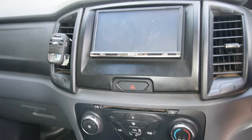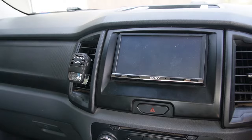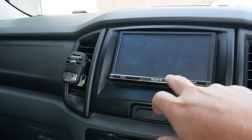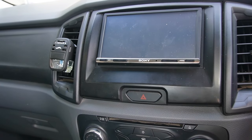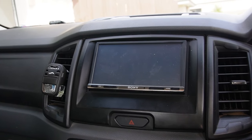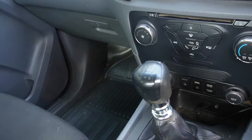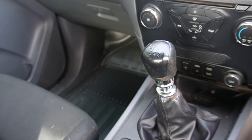This is the base model, so it's the XL version. The previous owner has put in a Sony head unit which has the reverse camera and the rear sensors hooked up to it. This is the worst head unit I've ever seen — you can't see it at all. It's on full brightness and during the day you might as well just not have anything there. It's good that it has Apple CarPlay and all that, but you cannot see the screen during the day. It's also manual, and not a lot of people like manuals, so I'm assuming that's another reason why it was a bit cheaper than what an automatic would have been.